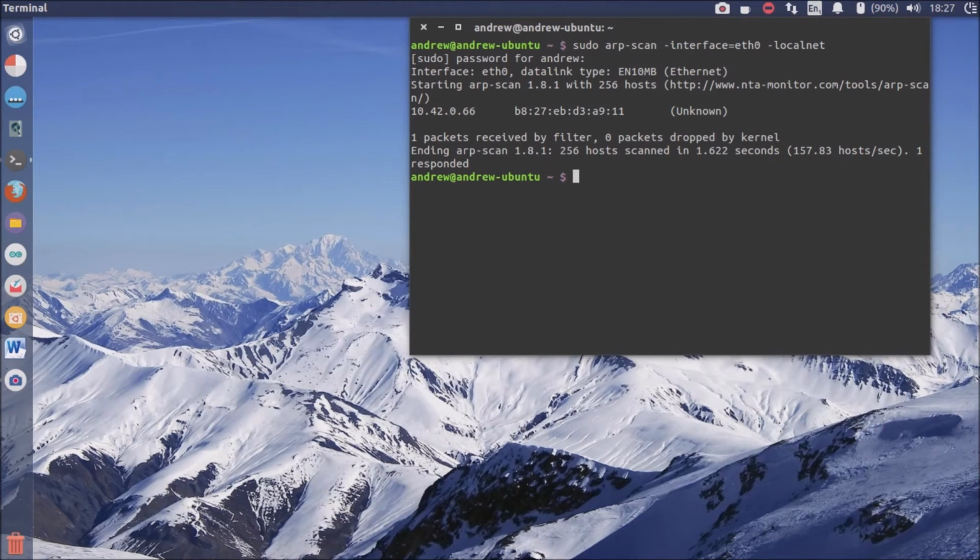Now there should just be one result shown, and that will be the Pi. For me, I need to note down this IP address here. So make sure you know this address. Once you've done this, you can move on to the final step.